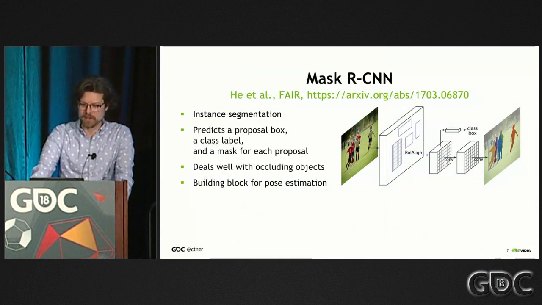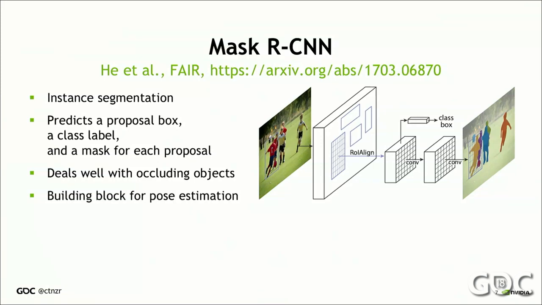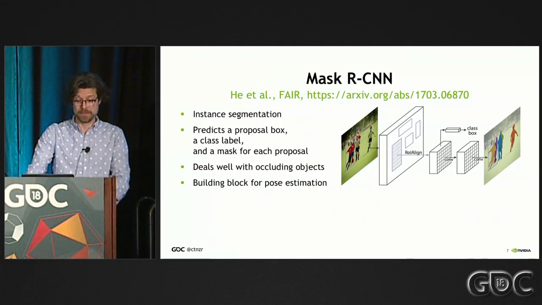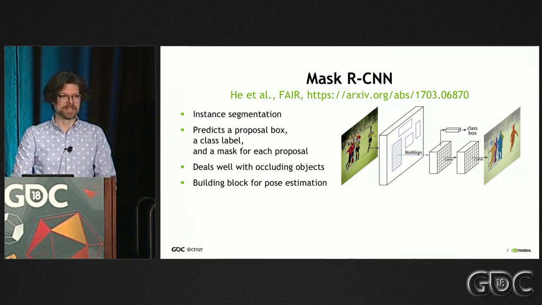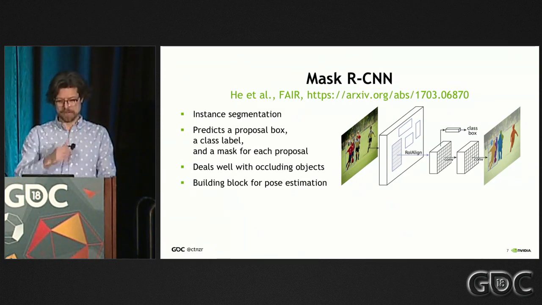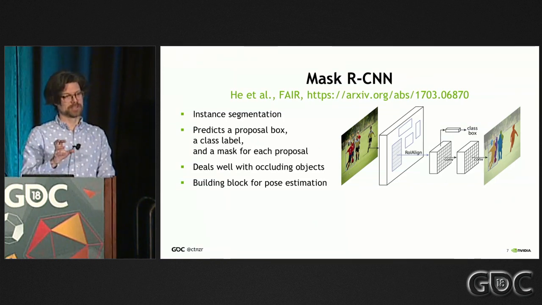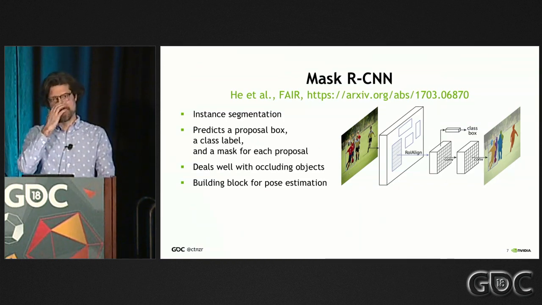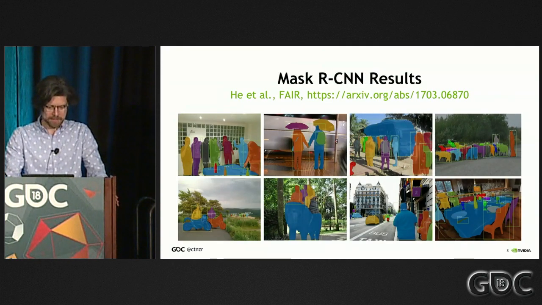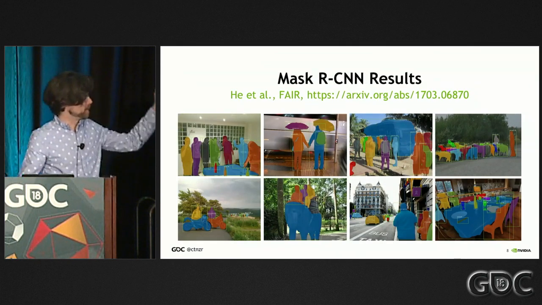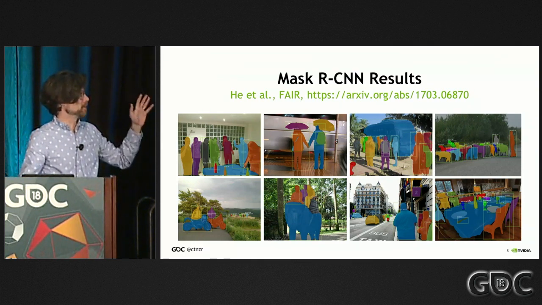The first thing that I wanted to talk about is an instance segmentation project called Mask RCNN. It comes from Facebook AI researchers led by Kaiming He. The goal of Mask RCNN is to predict basically where objects are in an image. So let's say, for example, here are some example results that came from Mask RCNN. Let's say you have a bunch of people standing in front of a wall, and there's a table and a bunch of bottles.